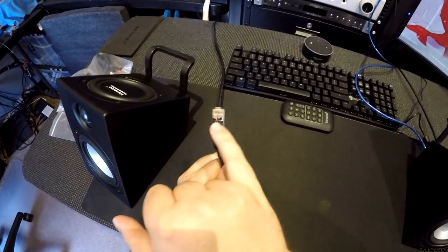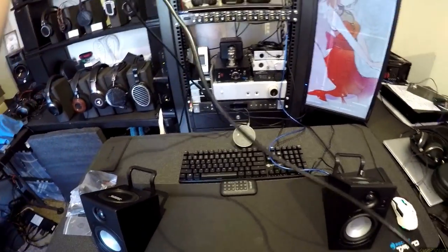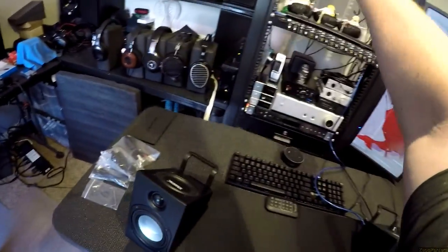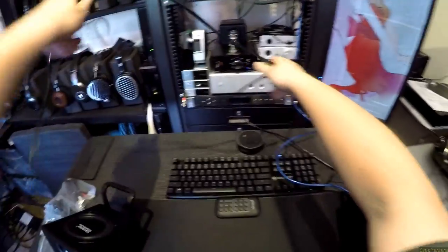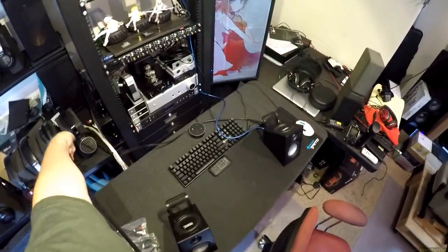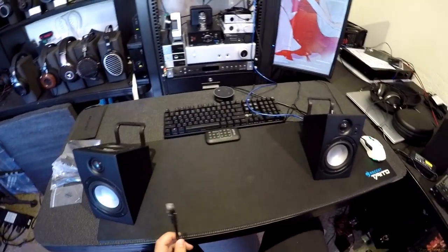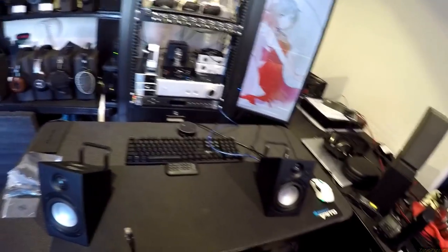They needed a special 10-pin connector - I didn't even know they made these. You get a relatively long cable, about 10 feet, that goes from left to right. On their site you can order shorter or longer cables. Shorter might be more convenient for a desk, longer for a living room.